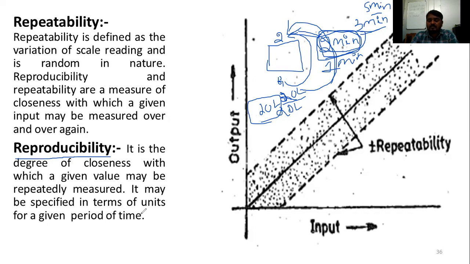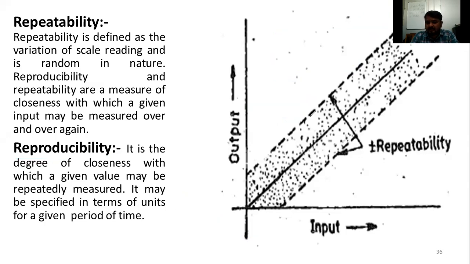Why I am taking this example: if there is a voltmeter, and suppose there are 40 students in our batch. Each one is told to measure individually, and all 40 times it should show the same reading, for the same quantity, same load, same supply, same input. If one person sees 230 volts and another person sees 218, that is called repeatability, but it is not reproducibility. The capability is not there. Is it clear? Did you understand?